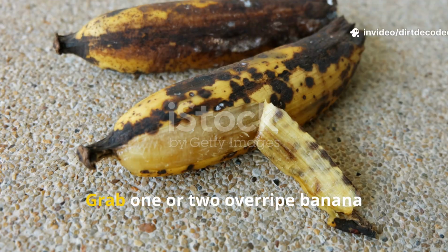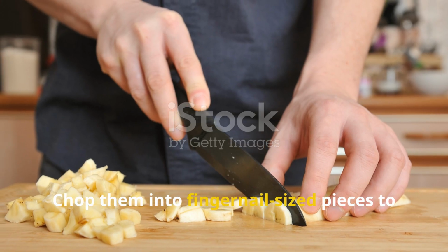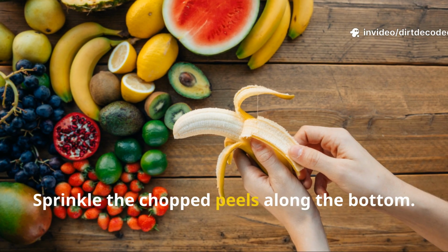Ready to try it? Grab 1 or 2 overripe banana peels, brown and spotty is best. Chop them into fingernail-sized pieces to maximize surface area. Dig a shallow trench about 3 inches deep in your garden bed. Sprinkle the chopped peels along the bottom.